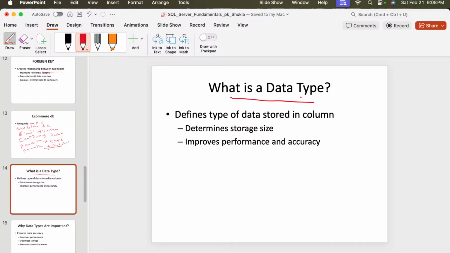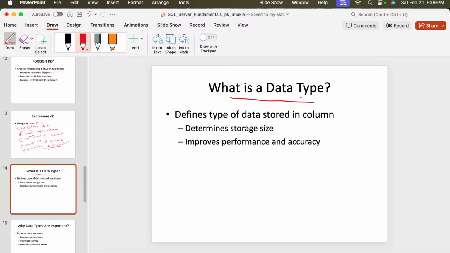So in SQL Server every column must have a data type. We saw earlier when we were creating our table that every column must have some data type, like we are using integer, we are using varchar and something like that. So how much storage it will use and what operations can be performed, these kinds of things we can define under the data type. So a data type tells SQL Server what kind of data a column can store. What does a data type do? A data type tells SQL Server what kind of data will be stored inside a column, okay.